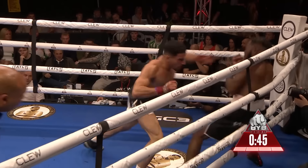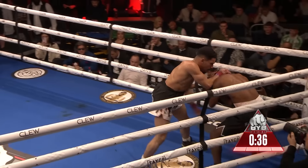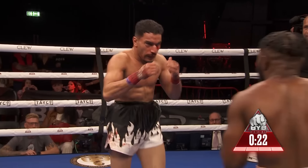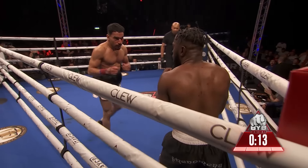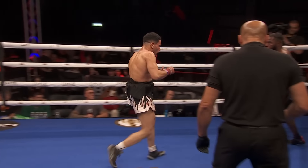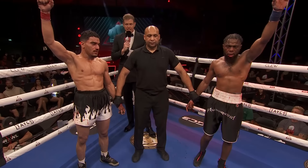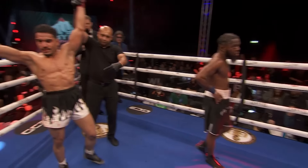You hear the shout — let your hands go. 35 seconds remaining in this four-round matchup. A nice combination and good avoidance by Uba. His greatest influence is his mom, Muna — creative, tough, always pushed him. Ruan said she is the only person he's actually afraid to fight. Final seconds — I wonder if the judges will take into account that Ruan played this pretty untidy in the final round, clinching and holding rather than punching. Ladies and gentlemen, at the end of four full rounds, we go to the judges' scorecards. All three judges see the contest 38 to 37, declaring your winner by unanimous decision, Ruan 'The Turtle' Uba.